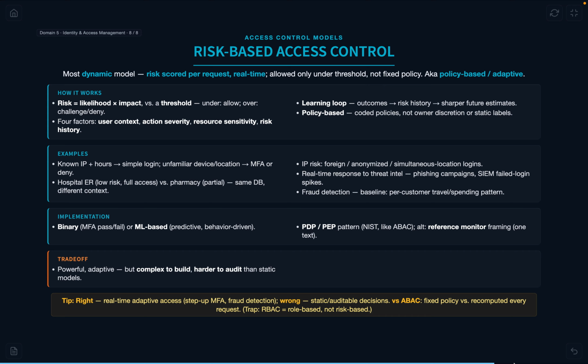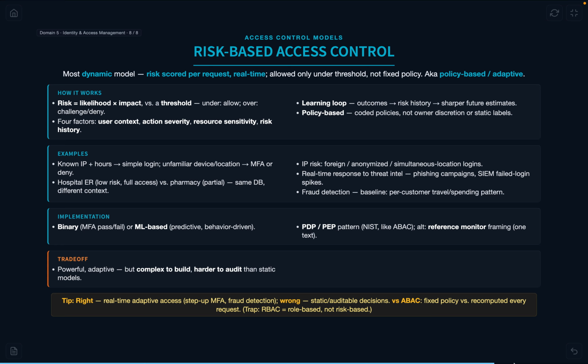For example, if you want to implement multi-factor authentication if the risk profile increases or crosses some threshold, or maybe in case of fraud detection. However, for a stable and auditable environment, you may want to use attribute based access control, which has a fixed policy based upon the attributes of subjects, objects, and the environment.